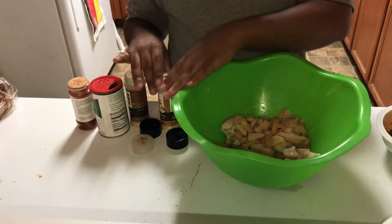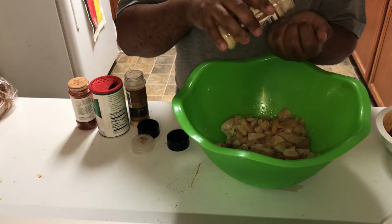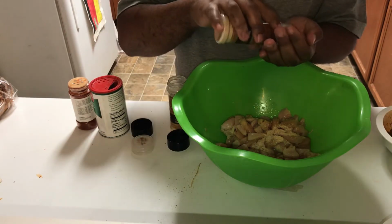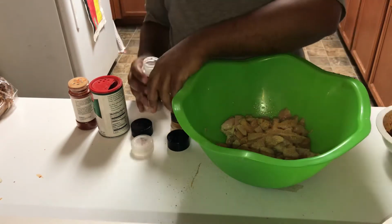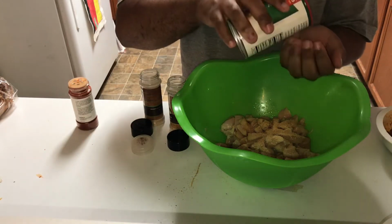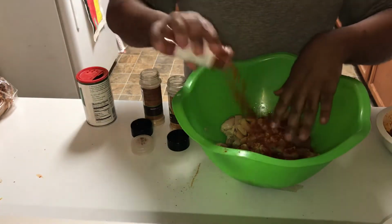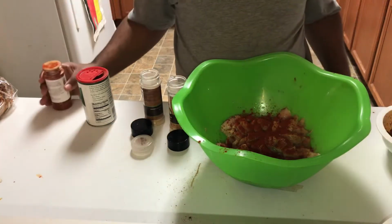All right, let's season up the chicken too. I'm gonna do about a tablespoon of onion powder. I'm gonna do about a tablespoon of garlic powder. No, that's more than a tablespoon right there. I'm gonna do me a tablespoon of Zatarain's, like that. And I'm going to do me some smoked paprika. Okay, that's about enough. All right, let's stir that together.